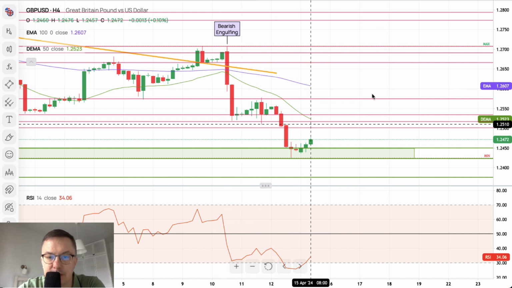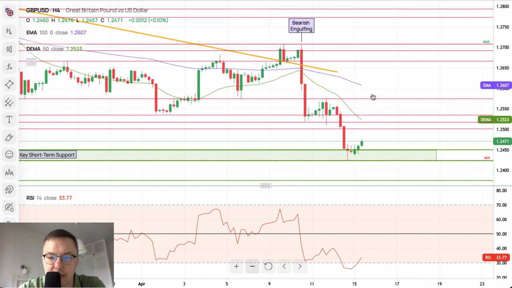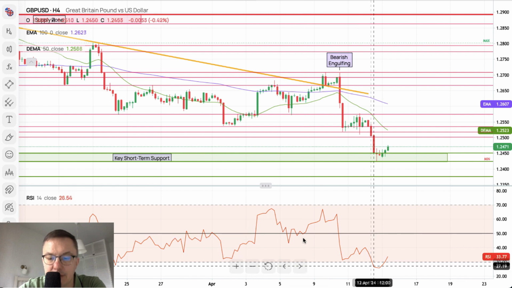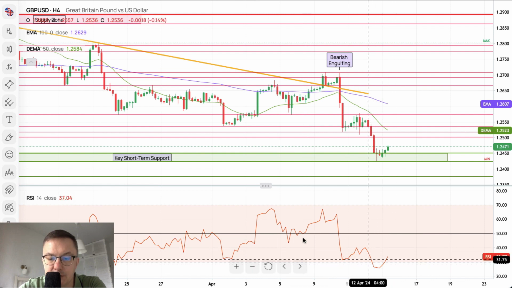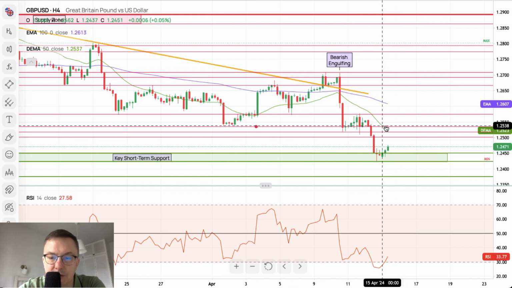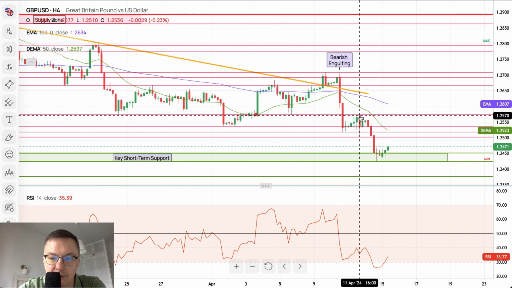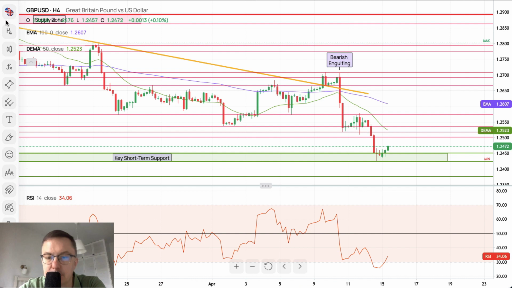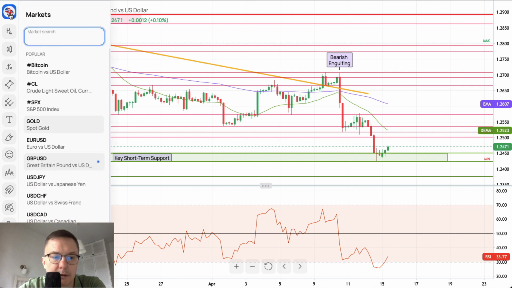The market is trading below the 50 and 100 periods moving average on a 4-hour chart. The outlook remains bearish. However, the pullback is on the way, because we are already bouncing from the extremely oversold market conditions. The next target is of course one of these levels here, and only a sustained breakout above the 1.2577 level would change the short-term outlook to more bullish on cable. Otherwise, the outlook remains sideways to bearish. Cable done.